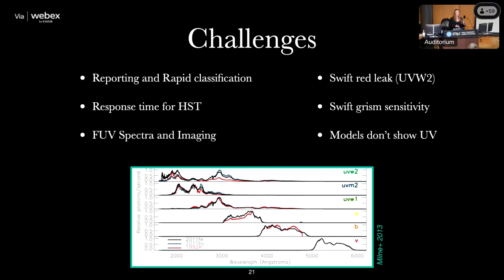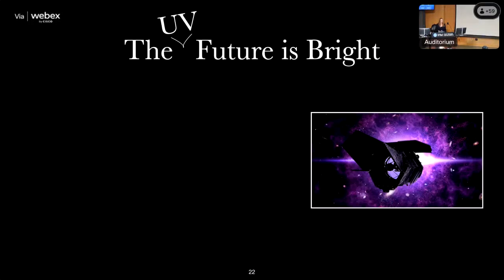And then finally, because there aren't that many UV observations, there aren't that many UV models. And so a lot of modeling papers only focus on the optical. So I want to encourage all of the theorists out there to model the ultraviolet as well, and discuss that in your papers.